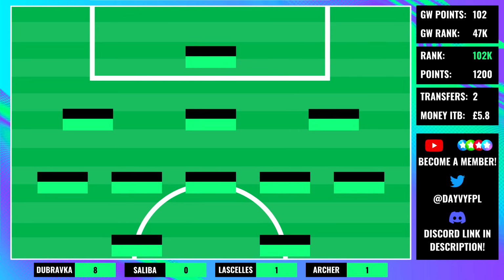Then finally, Archer for his 1-point appearance. As far as I know, against Man City, he was actually subbed. Don't really know why he didn't start. Might be kind of a knock or an injury. But I thought that he was a main starter in that Sheffield United starting 11. So overall, the bench was at least quite good. As mentioned, Saliba vs Konza was a big debate. But the funniest thing was those Dubravka 8 points.